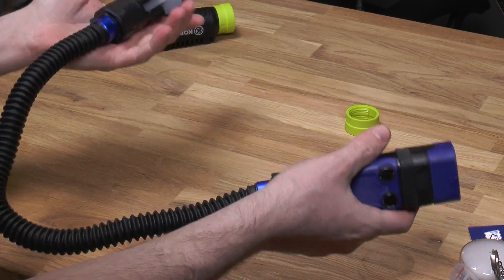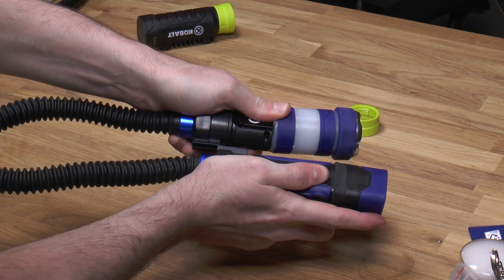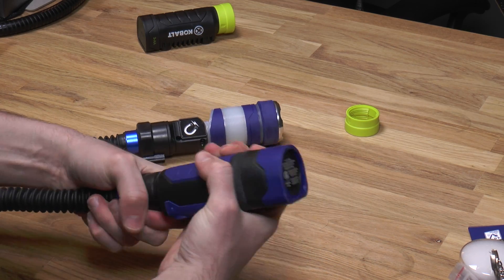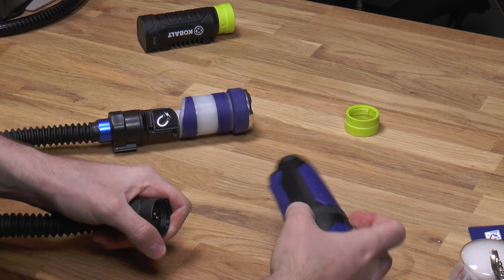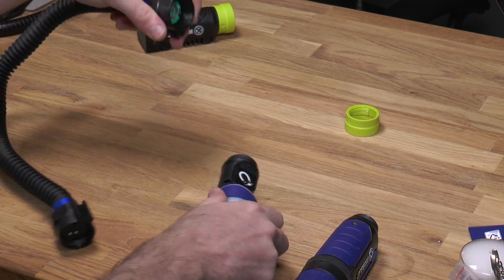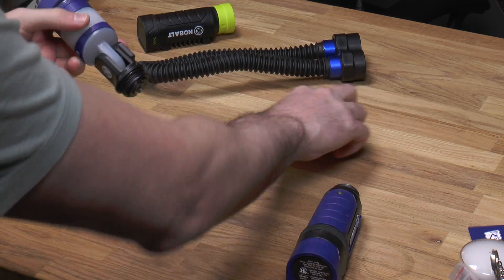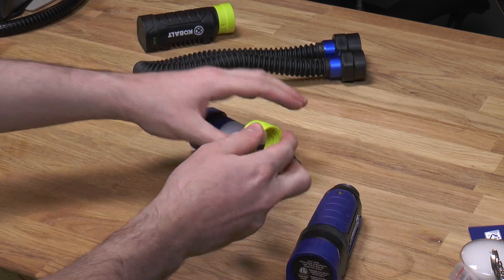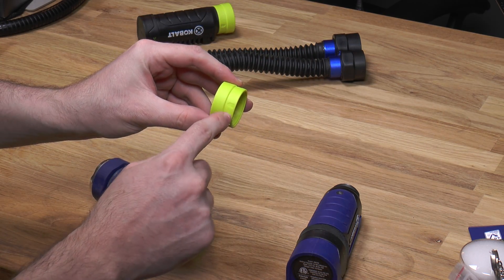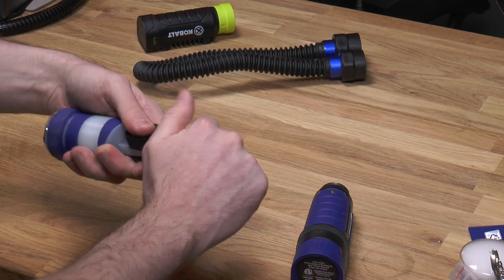Now this can be a little unwieldy to dock — you have to turn it around and clip it. If you need something more compact, take off the battery pack, unscrew the flashlight part, connect those together, and put that aside. This is where the Tecna collar comes in handy. There's a little image for the battery and one for the flashlight side, so that tells you which side to attach it to.